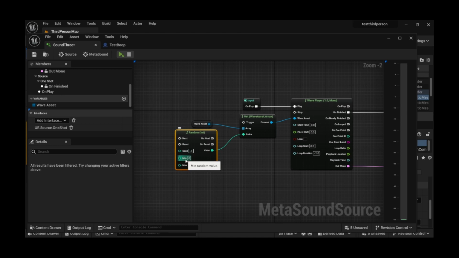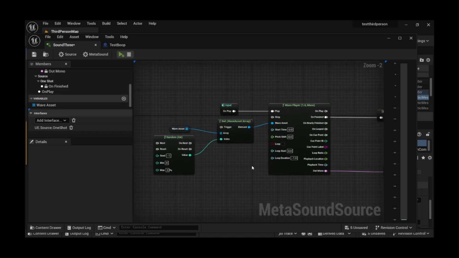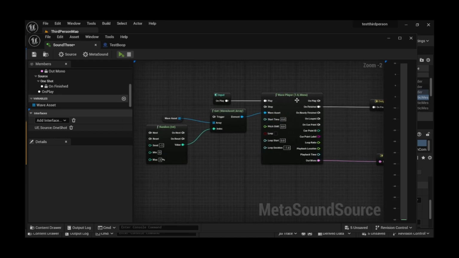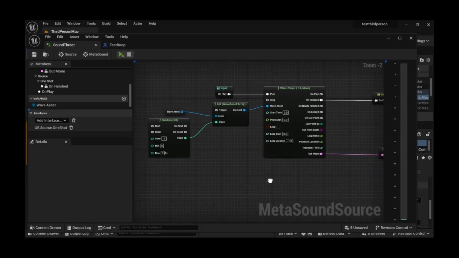So we're going to set a range. This is a random number generator. And it's going to go from 0 to 2 because I have 3 WAV files to choose from. So now, a random file is going to be picked and played.